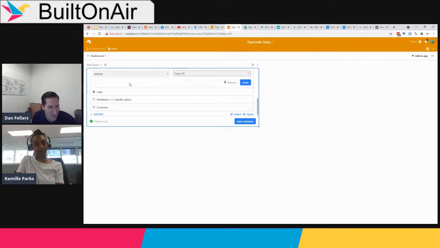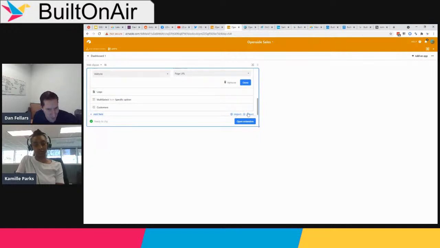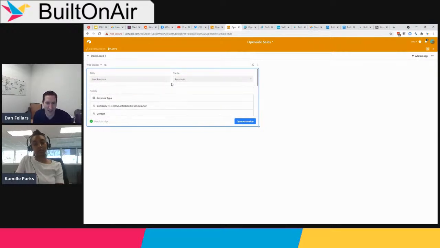And the one that I was hoping to show was for logos, to get images into Airtable as attachments. They actually have a little tool that allows you to click on an image and it'll automatically extract the image URL and save that into an attachment field. So cool tools. It looks like they've definitely improved this since last time I set it up. It looks like there's more you can do, and you can import and export. There actually are people in the Airtable community that share their configuration for common websites. So you could maybe find some that you can use and import them, and it will have the CSS information that you need and everything good to go there.